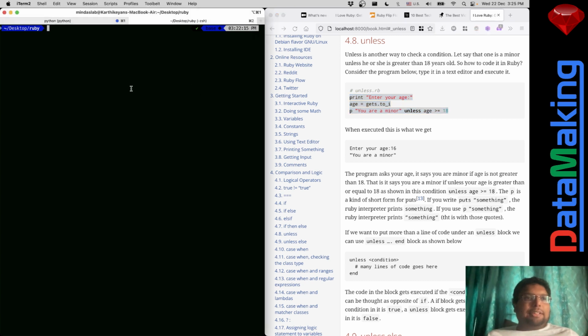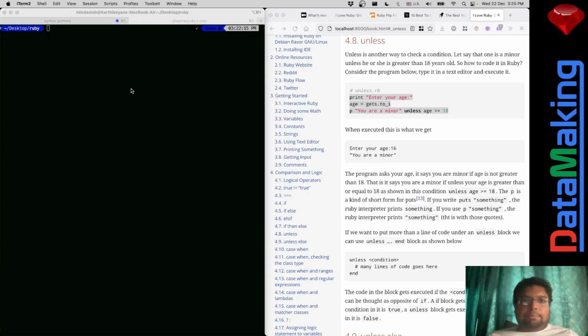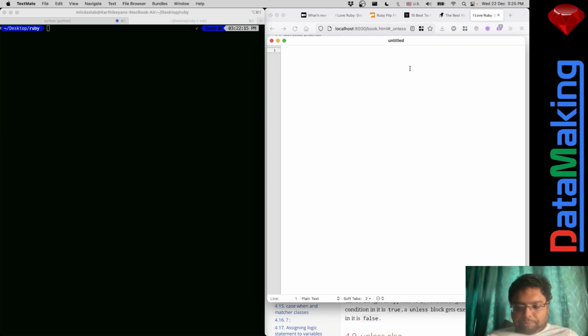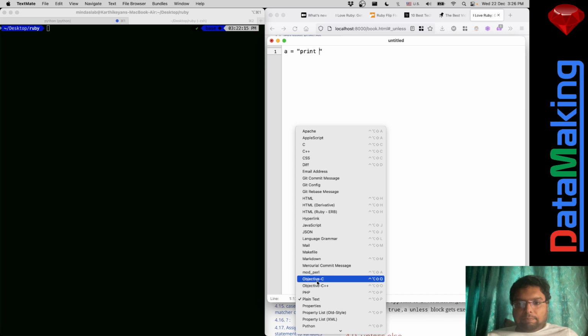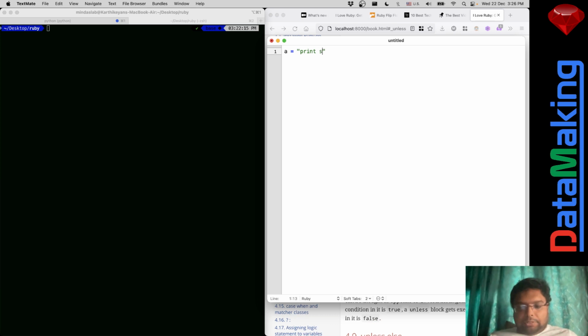Let me just show you a very simple example. Take speed, okay, let us put a is equal to print something. Let me make this as Ruby. Let us just keep it as print.